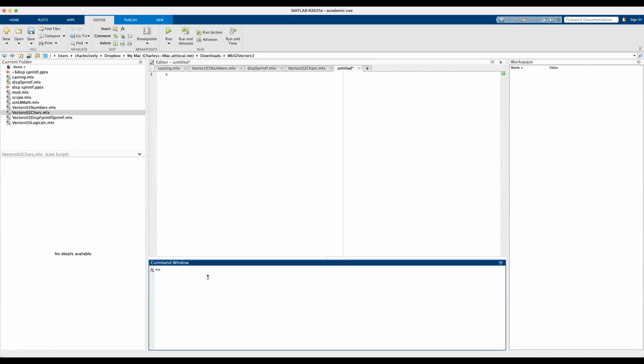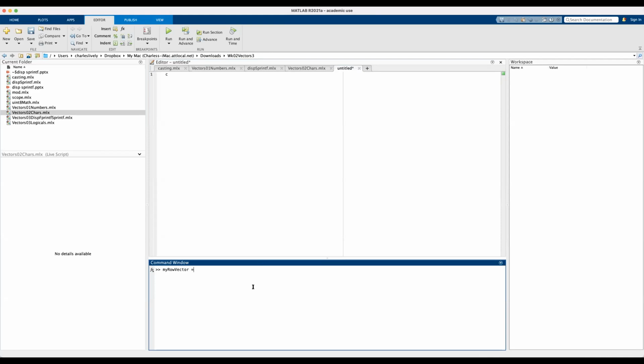So let's consider if we want to create a few more different elements. We've talked about how to create row vectors, and we've also talked about how to create column vectors. So let's just practice the creation of these on our own. And so let's start with my row vector.